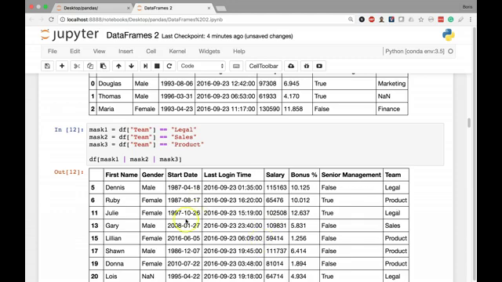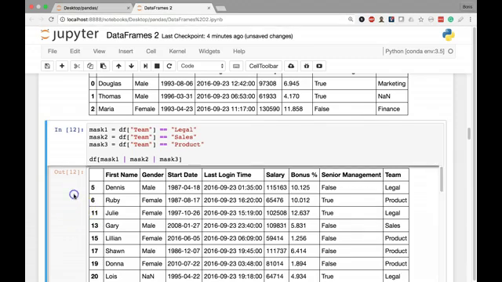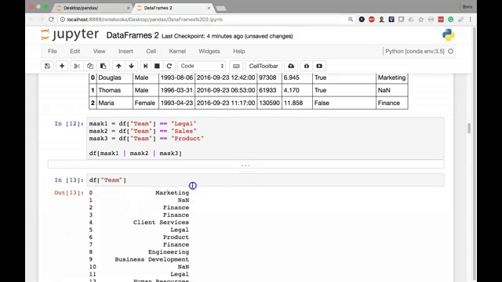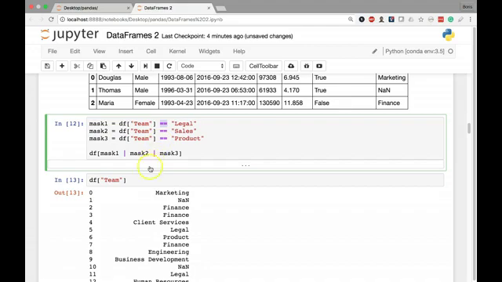So how does it work? Let's begin by collapsing this output right here. So basically, we're still going to start with extracting our series column. So df team. Here I have all my team values. But now what I'm going to do is, instead of using something like the equals operator or the equality comparison or the inequality comparison with the exclamation point, I'm going to actually call the method is-in.